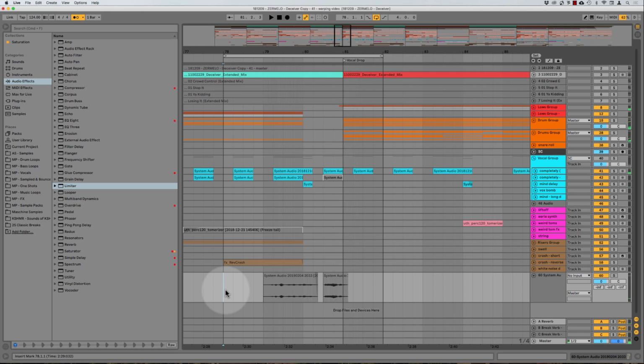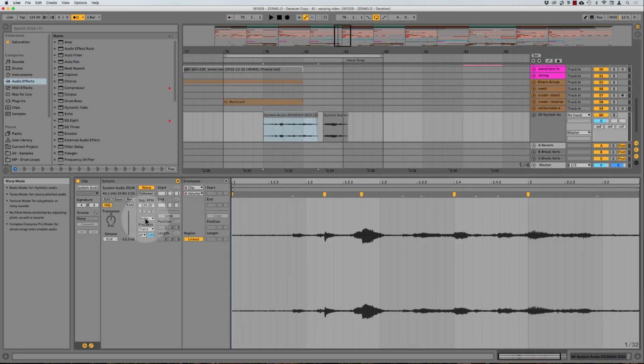Cool, so the rhythm sounds really good in the vocal, it's just the warp mode sounds off. I didn't really hear the warp mode in this vocal because we were listening in the context of the beat, but right now it's going to be on the default setting, which is beats. Okay, there's different warp modes here. Now 99.9% of the time, if you're working with vocals, you're going to be in the complex mode. But if you're doing a lot of transposing, a lot of pitching on the vocals, then I recommend going with the Complex Pro warp mode because that gives you control over the formant value. And this is just Ableton's way of trying to preserve the original tonal characteristics of the vocals.